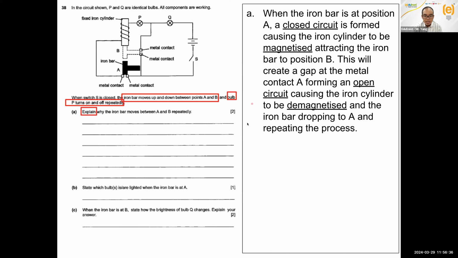So I'm using the term in the diagram itself, right? Okay, Raha asks, what is demagnetize? Demagnetize is the opposite of magnetize. Demagnetize is when the iron cylinder loses its magnetism. Shabir, you need to put open circuit. Open and closed circuit is a very important concept. Okay. Nurhan says, is this an alarm question? No, this is not an alarm question, because they never say anything about alarm. But yes, the fire alarm uses a similar system.